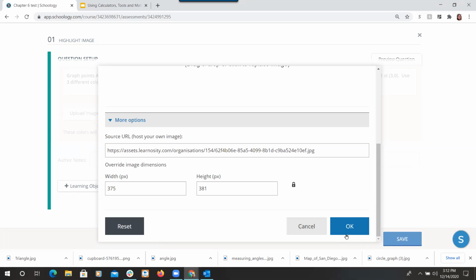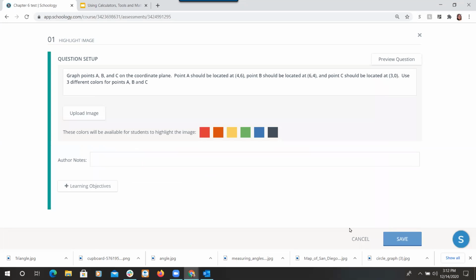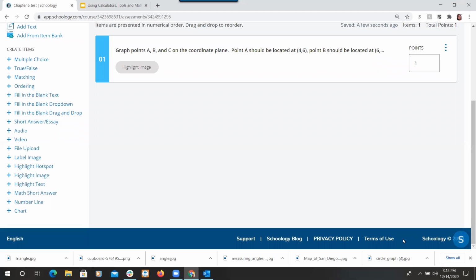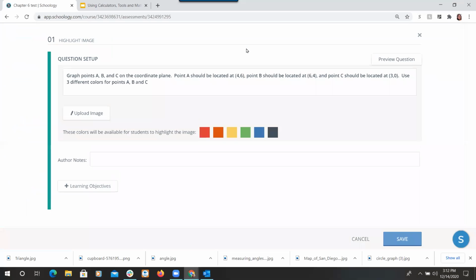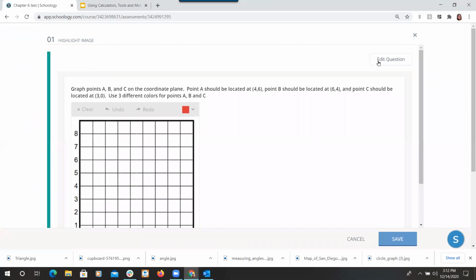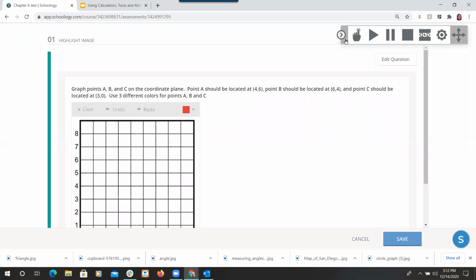We're going to click the OK button. And you're going to feel like that didn't work and it didn't do anything. Actually, it did. First, click the Save button. And now we're going to click back in our question. There's not a lot of setup here because it's student driven. It's a hand scored question, but click the preview question in the upper right-hand corner. There's my graph paper. Once you put in the question and upload the image, that's it, you're done. There's no more setup because it's a hand scored question.